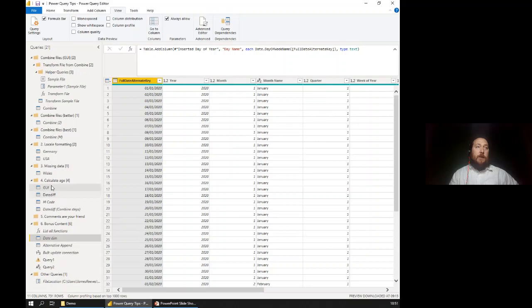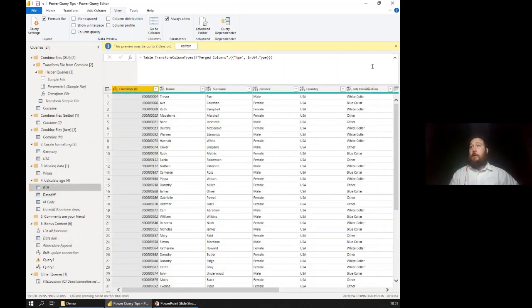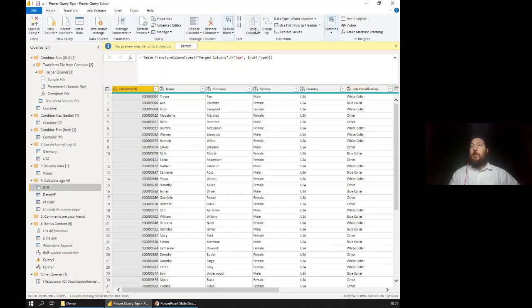Well, I showed you the append here, where we use the combine up here. There's another way of doing it actually, which is you can open a blank query and literally use the ampersand character. I knew I put a comment somewhere. Yeah, you can use the ampersand to concatenate tables. So USA and Germany and Wales. That's just another way of doing it.